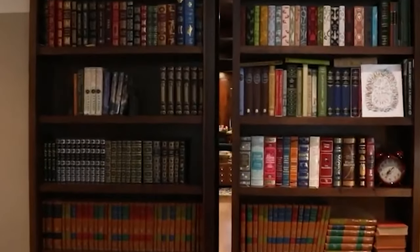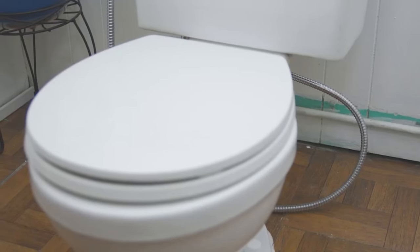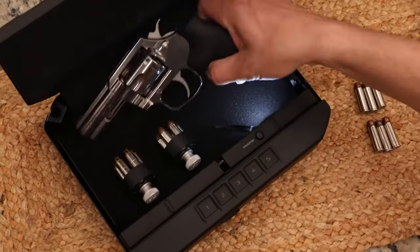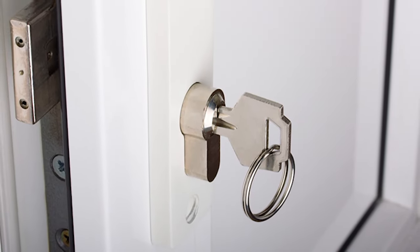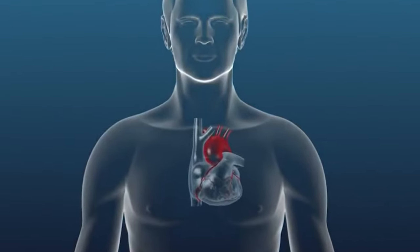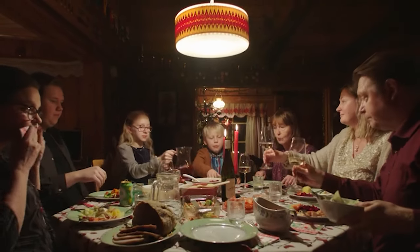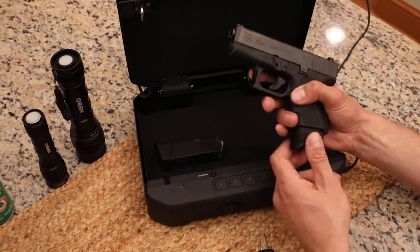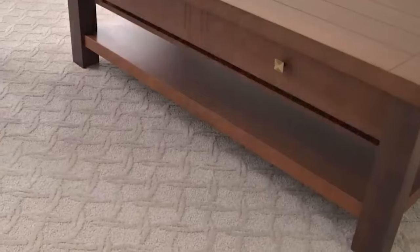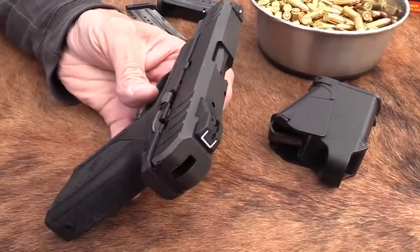Preparation and education foster a climate of safety and assurance. If you're searching for a cheaper solution, purchasing a basic gun cabinet that can be stored in a closet is a good choice. Select a lock with rapid action — biometric locks aren't awful, but key-driven locks are better for quick access. When you hear a strange noise in the middle of the night and must act quickly to protect yourself and your loved ones, a gun cabinet for home defense comes into use, offering a safe and covert storage option that guarantees your handgun will be accessible when you need it most.